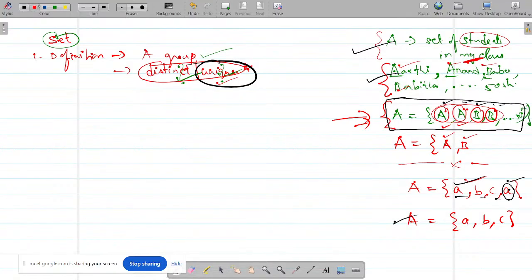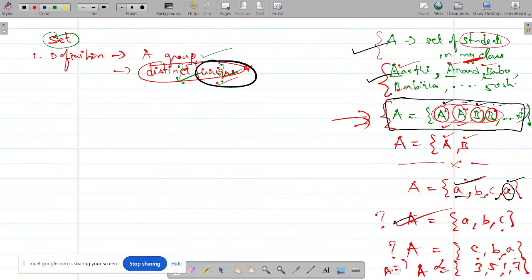And also this one question was again asked, like A is equal to CBA. Is this right? Actually, we'll present in alphabetical order. If this is right or this is right, then this is only right. CBA is obviously not wrong, but which is more closer to the answer is ABC because ABC are English alphabets. Usually we write in alphabetical order. Likewise, if you go for numbers, if it is given 3, 5, 1, 7, we'll not write in this way. Instead, we'll write it as 1, 3, 5, 7. So we have to remember all these silly things, but obviously, we need to get 1 mark. We don't want to miss that 1 mark. Okay, so this is the definition.